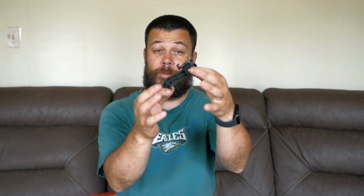The second part of that, I guess you can use this for a surfboard or something. You can take off this adapter here and replace it with this adapter right here, which is really cool because if you're skateboarding, or riding a surfboard or a boogie board and you want to get that up angle, this will allow you to pivot and give you that up angle that you want to get a great shot.